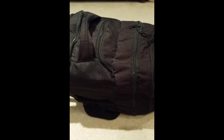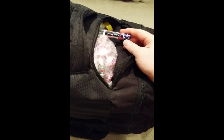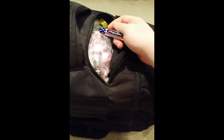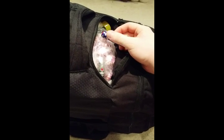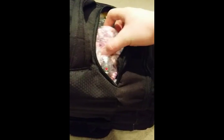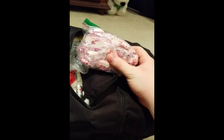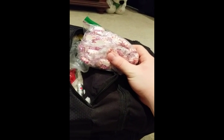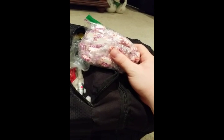I'm going to go pocket by pocket starting with this one — my easy access pocket. Inside I've got chapstick, which in addition to protecting your lips is a multi-purpose item. You can use it for small cuts, you can use it to start fires — all sorts of uses. And we've got peppermints because I love peppermints, and when you're eating just Clif bars and protein shakes and water you're going to want some flavor, plus a little burst of energy from the sugar.